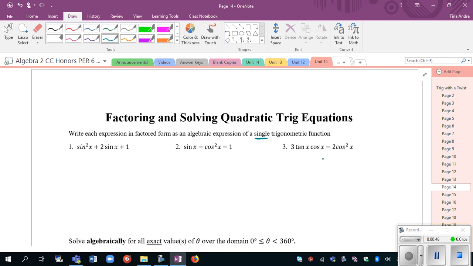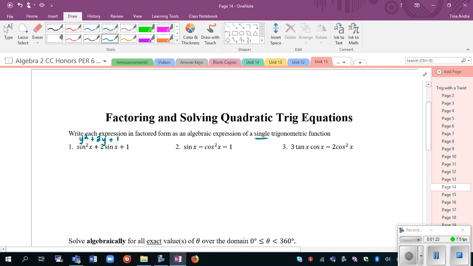So for this first one, notice the form here. It's really a quantity squared plus 2 times that quantity plus 1. So you can think about this almost as y squared plus 2y plus 1. I'm going to just keep this in terms of sine, though. I don't really want to convert it over to this variable, but if you need to convert it to another variable to help you see how to factor it, that's fine. Just don't use the same variable that's already being used. There's an x being used, so I definitely want to use a different variable other than x.